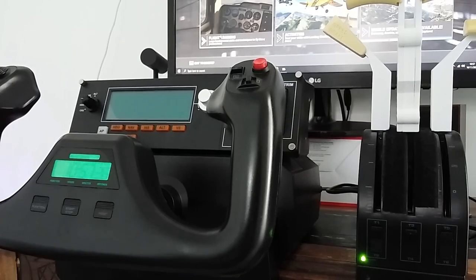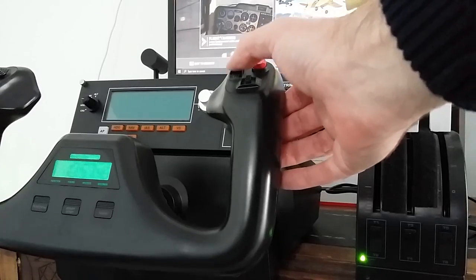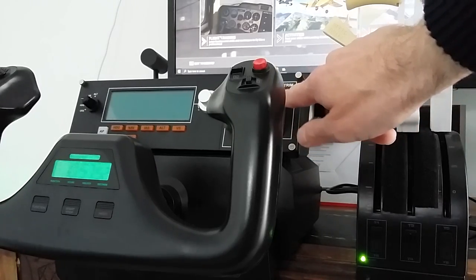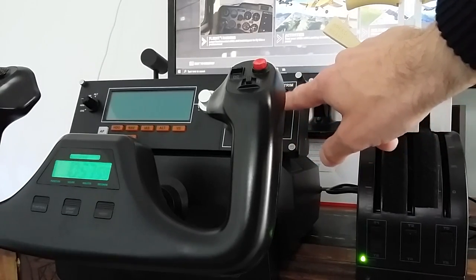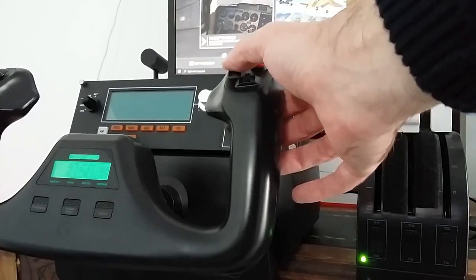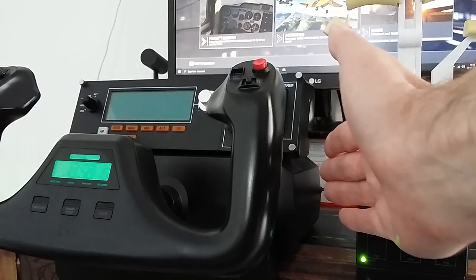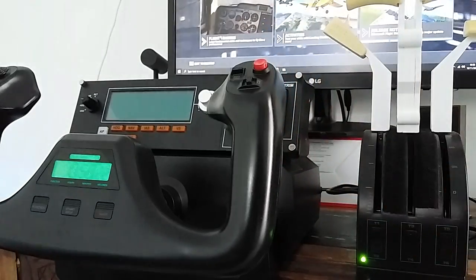Let's first concentrate on the PC version of Microsoft Flight Simulator. I use a rocker switch to trim nose up and down. I've also got a trim wheel on my multi-panel, but I'm not going to talk about that — I can't get along with trim wheels personally, it just doesn't feel right to me. So I've always used rocker switches or buttons. In this case it's a rocker switch on the Logitech Flight Yoke system, as you'll see later.